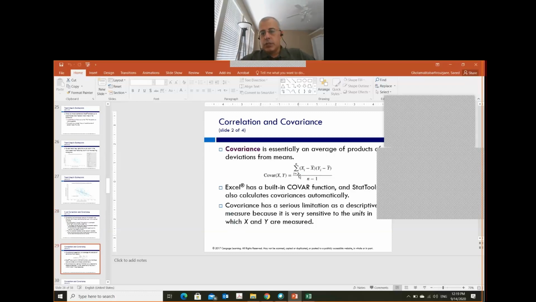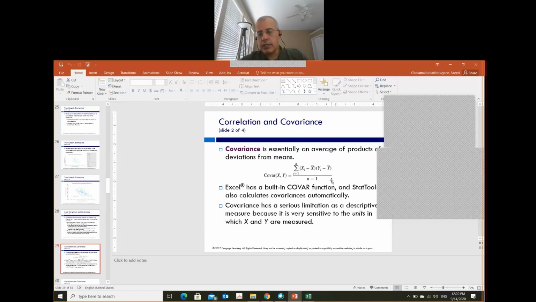So we can use both covariance and correlation to measure the relationship between two numerical values. Covariance is calculated with this formula: xi minus x bar times yi minus y bar, divided by n minus 1. But there is one problem with covariance.